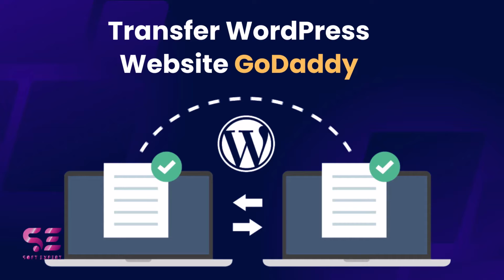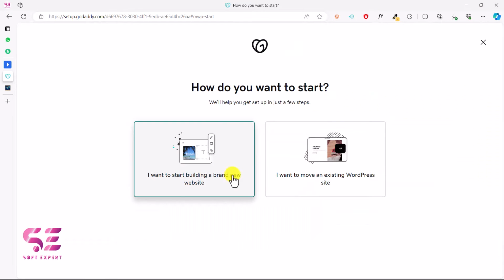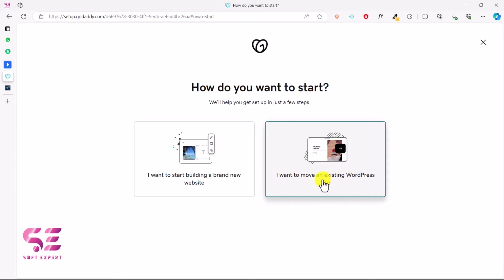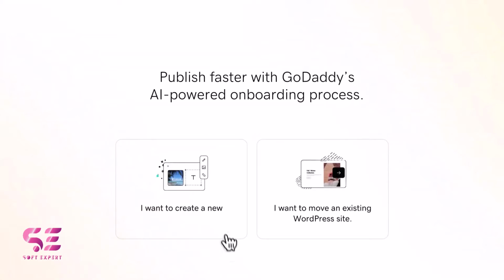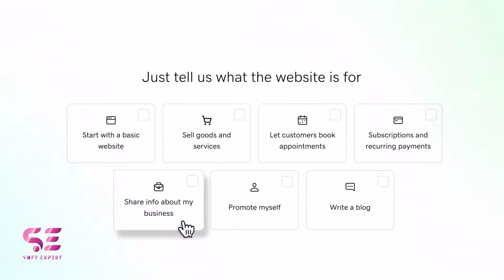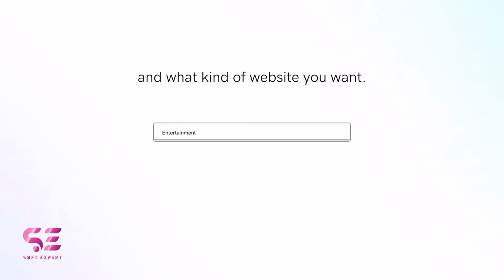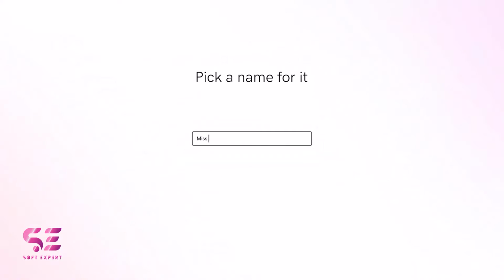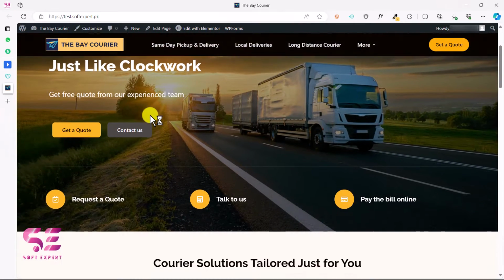In this short video you will learn how to use GoDaddy's website transfer tool, with which we can easily transfer an existing WordPress website to our GoDaddy domain. And GoDaddy is, by the way, a platform where we can get a domain name and hosting. So if you have a domain name on GoDaddy and you want to transfer an existing WordPress website to it, just follow this video. And this is the website that we will be transferring to our GoDaddy domain.